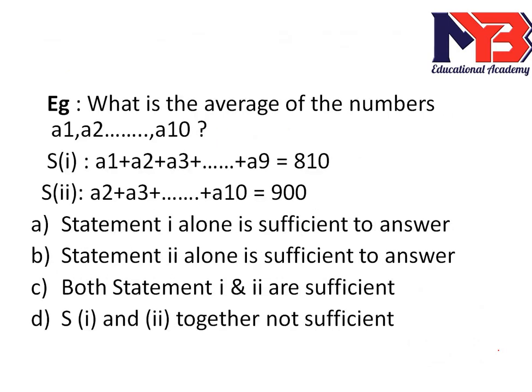You always have the standard pattern. You will have a question, statement number 1, statement number 2, and along with the option choices as A, B, C, D. These option choices are fixed all the time. The first option indicates that statement 1 alone is sufficient to answer. The second option is statement 2 alone is sufficient to answer. The third option is both the statements together, 1 and 2 together, are sufficient to answer. And if you are not able to get the answer by using 1 and 2, then go for option D. These are your option choices. Always your option choices are A, B, C, D.